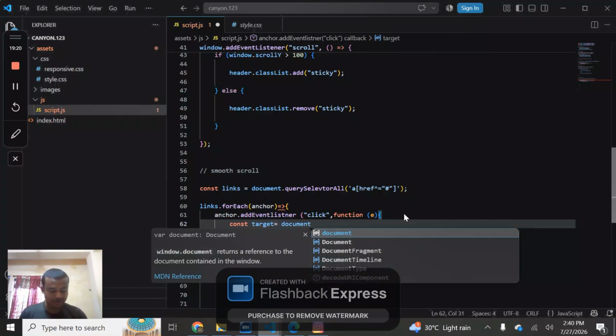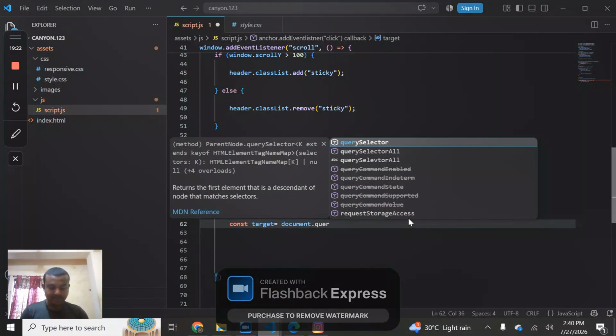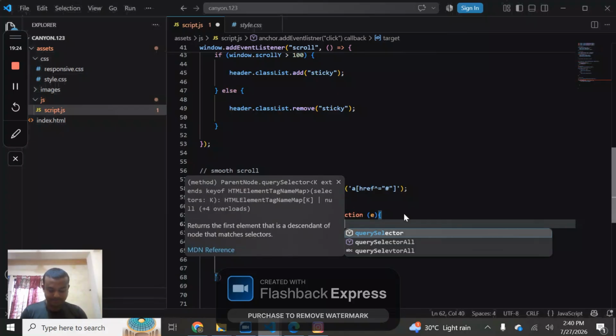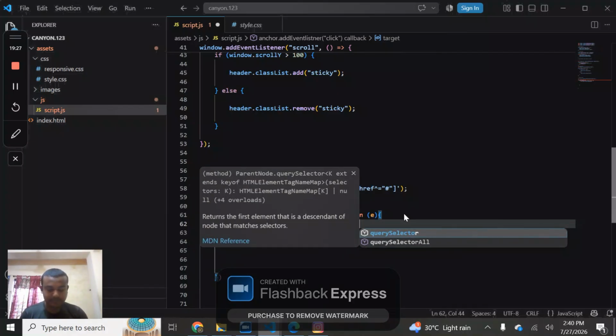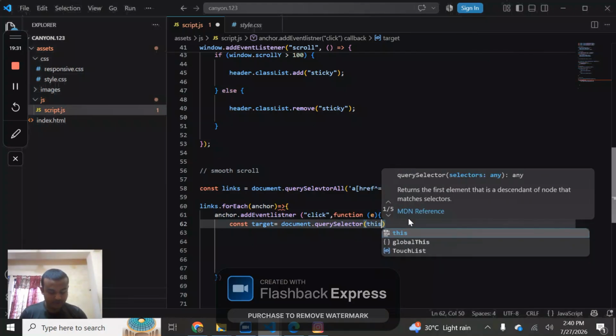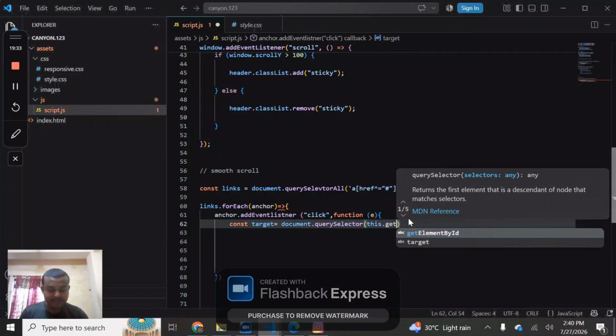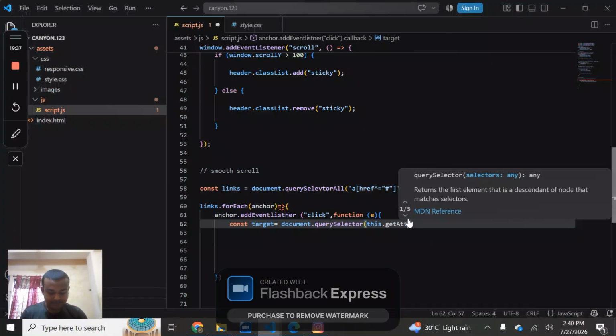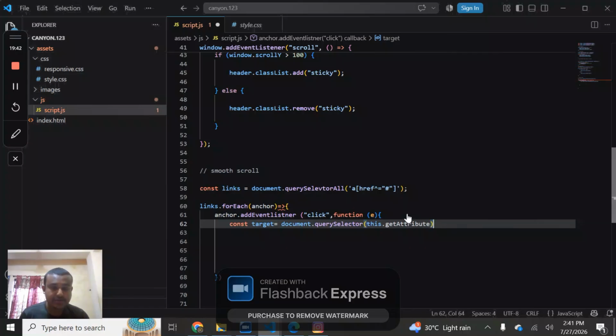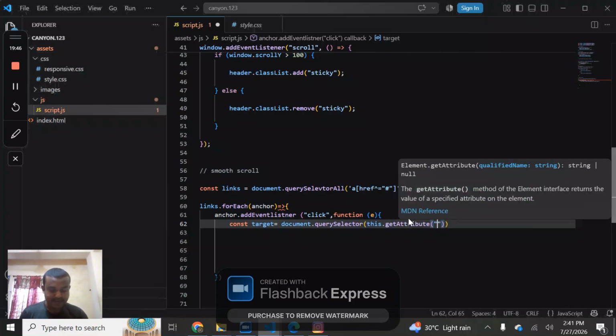I think there will be a dot here. querySelector, this.getAttribute, attribute and href. That's it.